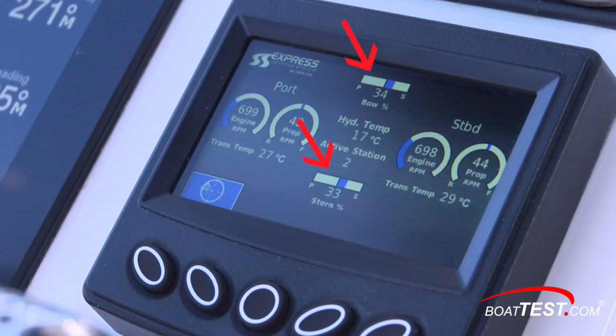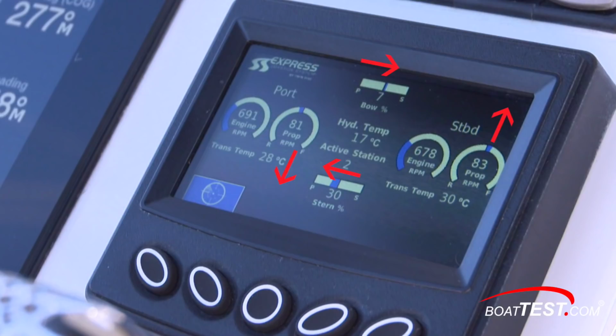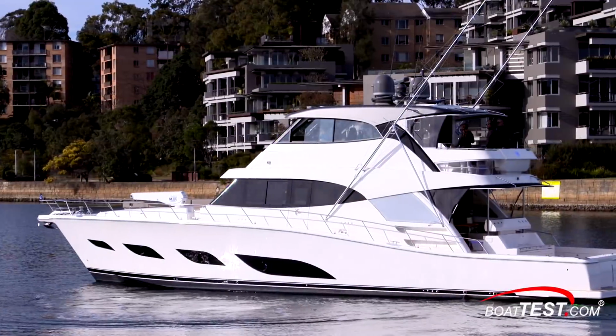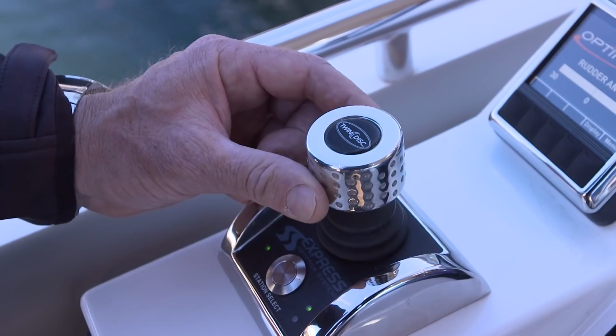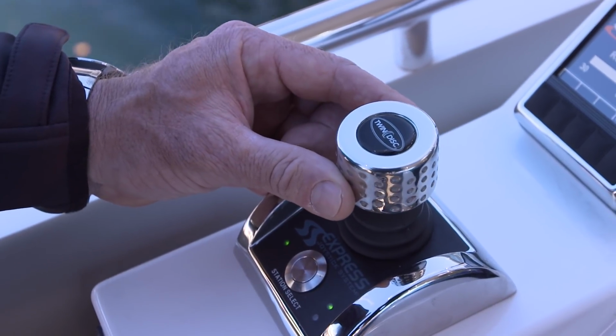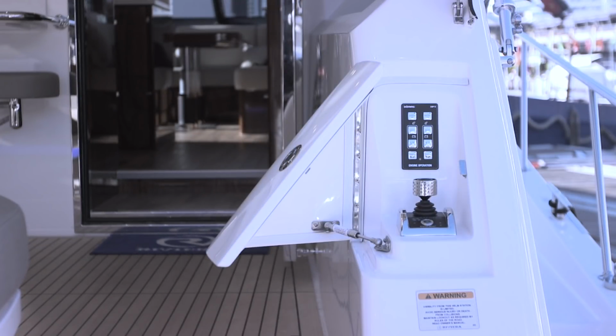In this image, the arrows indicate which direction the thrusters are moving the boat, and here they're pointing in opposite directions, at 27% power for the bow thruster to port and 30% power for the stern thruster to starboard. Note that the main props are astern, with the port prop turning at 12 RPM and the starboard prop turning at 46 RPM. In this image, we see that the mains and the thrusters are all in opposition to each other, and the system is tied to a GPS, which issues digital instructions to maintain station. It's this kind of sophisticated combination of modern technology which makes owner operation as easy as a twist of a joystick.